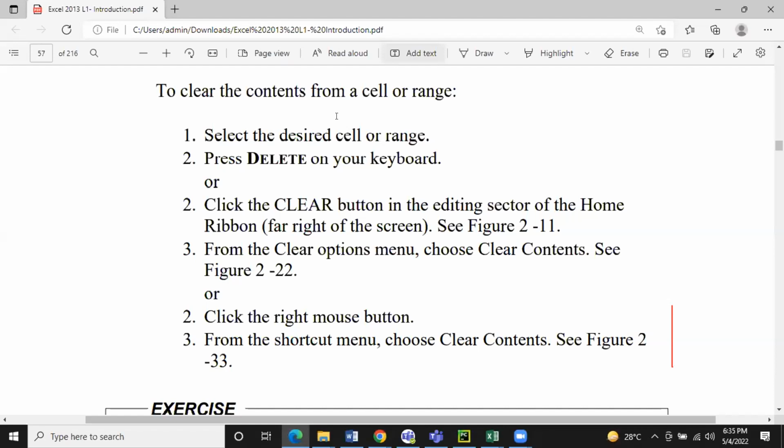These steps are quite straightforward. Click on the cell which you want to modify, and that's it. Just click on the cell and that's it.